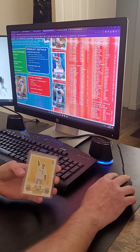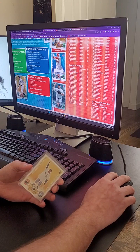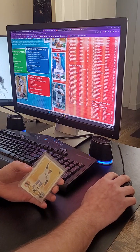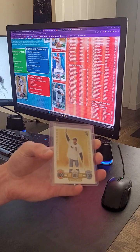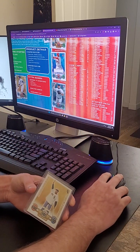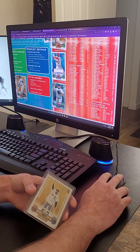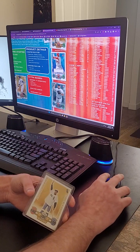So I'm looking down here at Greg Maddux and Ty Cobb and all those guys, and I see starter pack exclusive, which throws me for even more of a loop because I'm like, how in the world would I get him then? Because I pulled it from a booster pack. So if you look at the starter pack details, right here it says 3 gold cards, including 1 exclusive retired legend, which is very interesting.